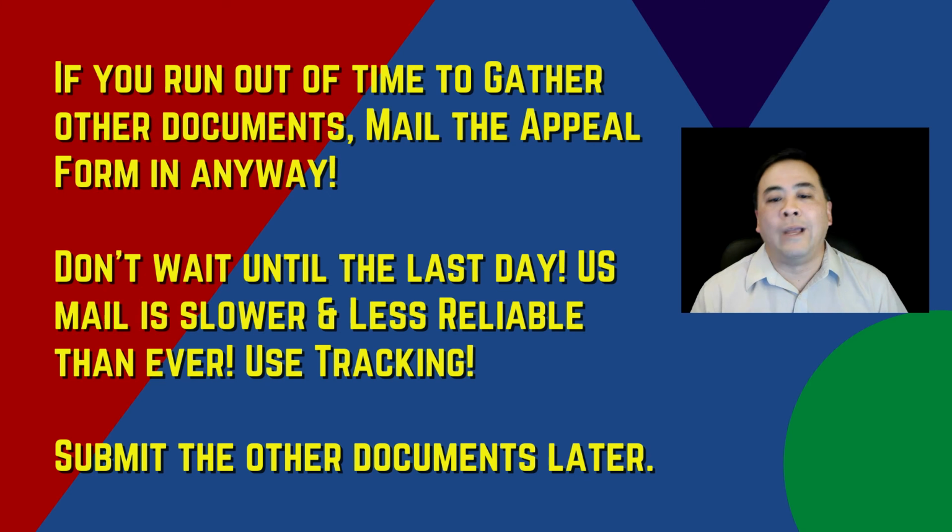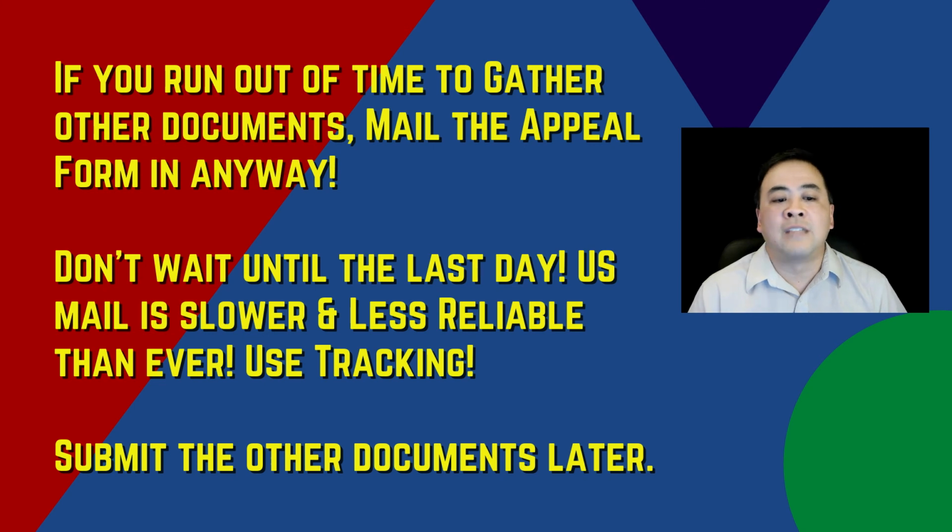Also, do not wait until the last day. Yes, you can technically wait until the last day to mail in your tax appeal form. But if you're going to do it on the last day, you're going to want to go to the post office in person and make sure that they postmark that envelope. I just don't like the idea of waiting to the last day. I really don't. Ideally, I like to get my appeal form in no later than a few days before it's due. And unfortunately, nowadays, the U.S. mail is slower and less reliable than ever.